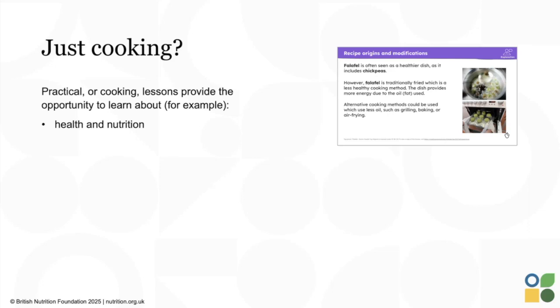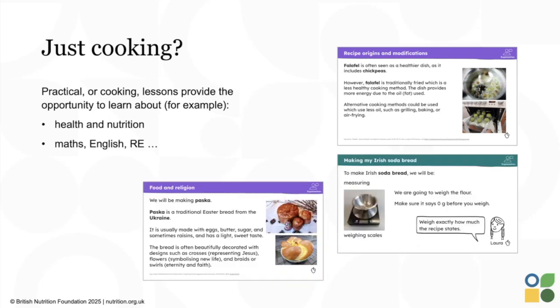Health and nutrition, obviously, that's such a big part of what they should be learning in food and nutrition. So we've given the pupils ideas how they can modify their recipes, how they can think about different cooking methods, but also we've introduced what we sort of call state of the nation health information. So we've used the most recent NDNS data, that's the National Diet and Nutrition Survey data. So we've informed the pupils around perhaps some of the nutrients that are of concern at the moment. So iodine particularly is one. So we've included the most up-to-date information for the pupils to learn and the teachers to teach.